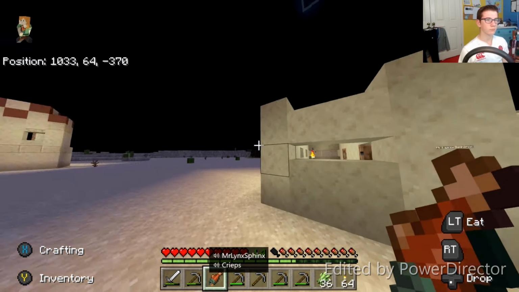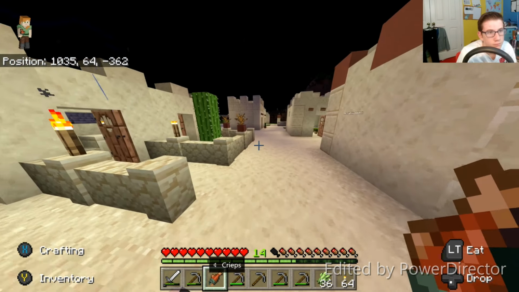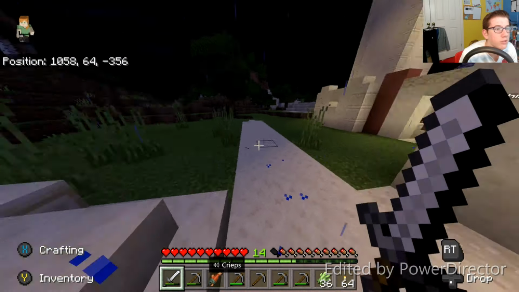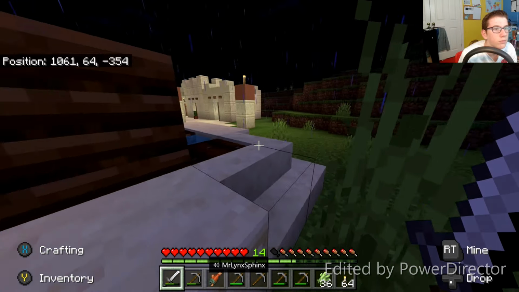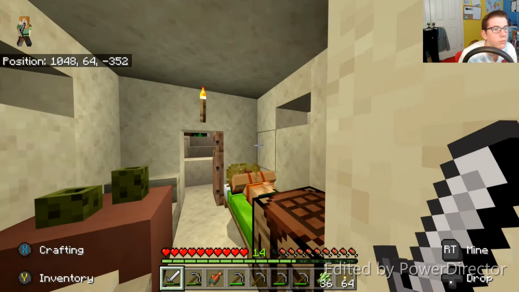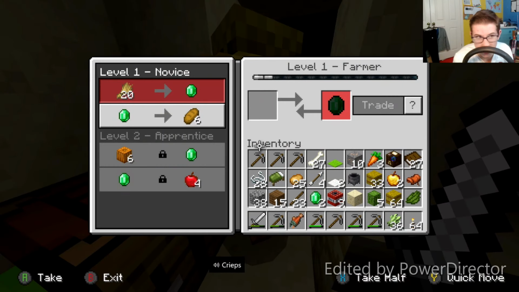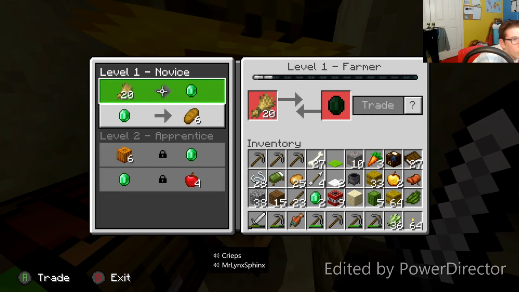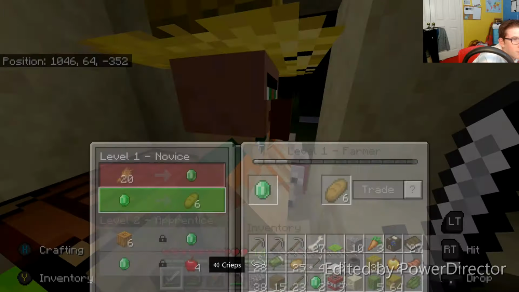Hi, villager. So are you going to move here, Mr. Link Sphinx? Did you say you're going to move here? Okay. Right, I'm going to stick with my house, to be honest. I'm not going to move here with you. Actually, no, that's a rubbish trade. I lose 2 wheat out of that. Let's see these trades. 20 wheat for 1 emerald. 1 emerald for 6 bread. That's a lot of wheat. Nah.